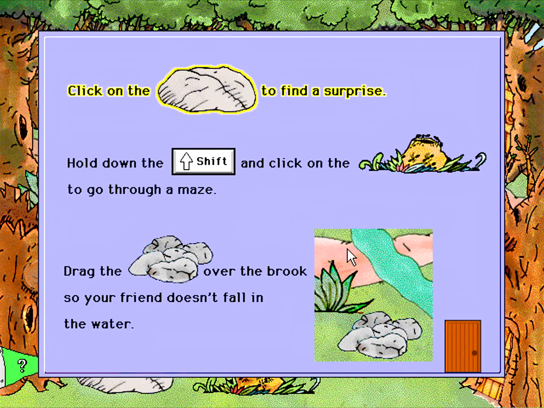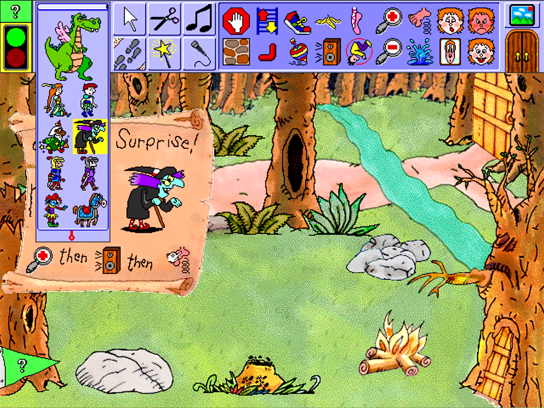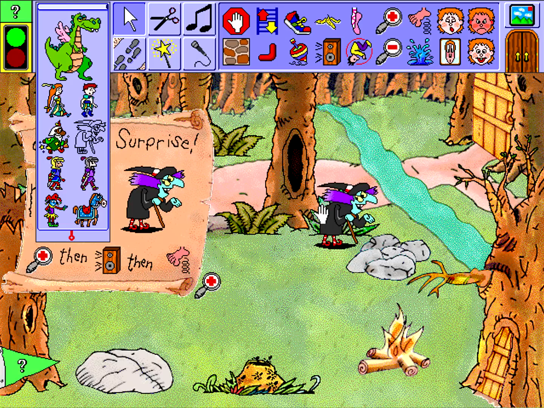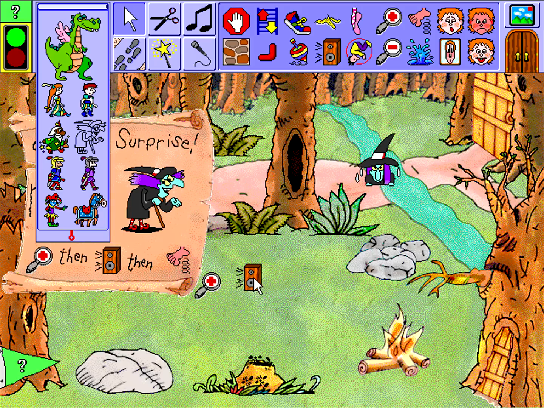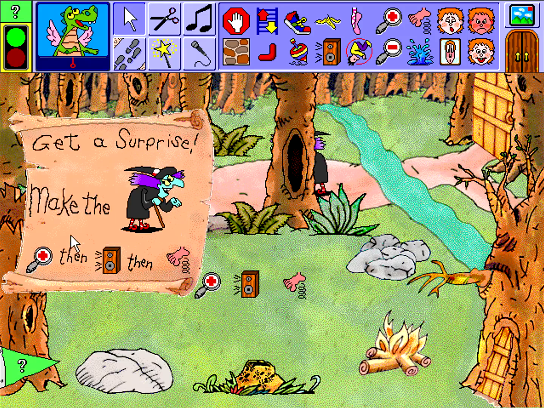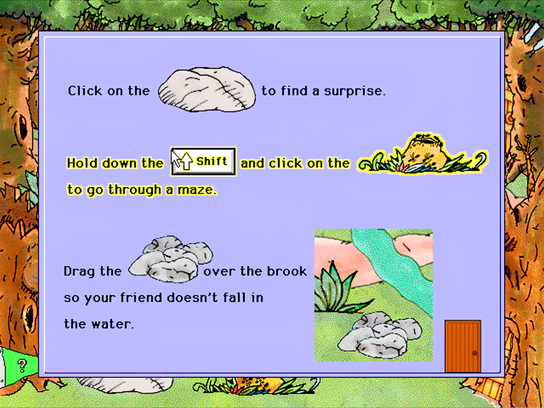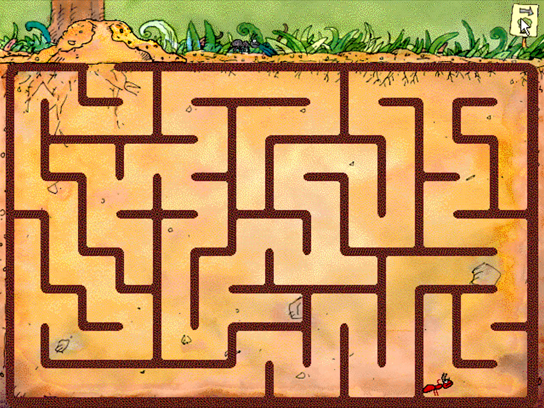Click on the rock to find a surprise. Hold down the Shift key and click on the anthill to go through a maze. Click in front of the ant to guide it through the maze.